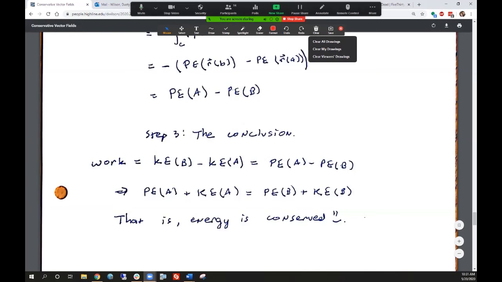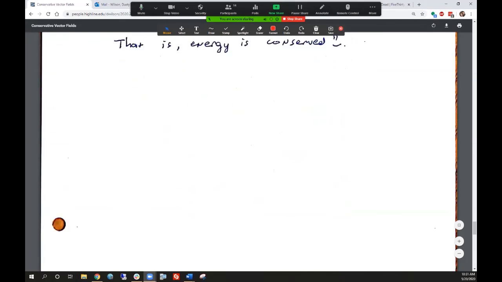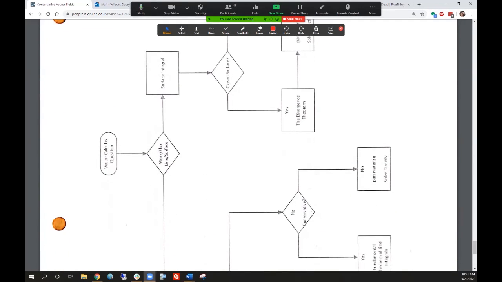Very good. Last thing is just a note that there's a flow chart on the back of the notes that helps to organize some of the information that's happening in the section. And so we'll talk about this more probably at the end of section 17.4 on Green's theorem, but I wanted to direct it to you for those of you that like flow charts more than you like bullet lists.